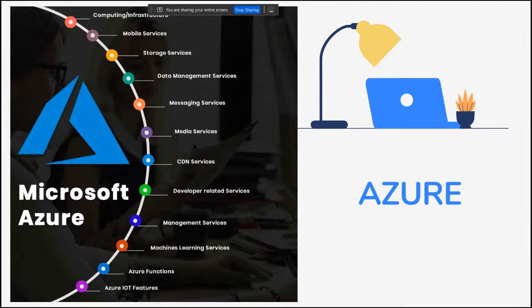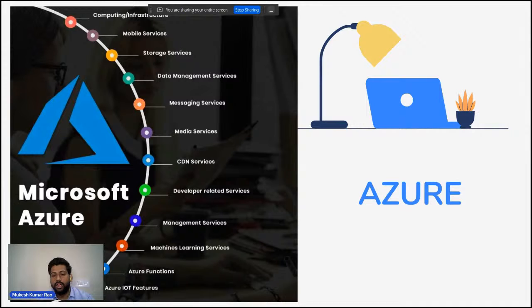You can see in this image computing, infrastructure, mobile, data management, and messaging services. Nowadays we are more into the IT industry, and everything is going to be digitalized in the upcoming future. If we are from a computer science or IT background, almost 80 to 90% of work is done on online platforms. Only 10% is documentation and paper verification with a signature, which requires a physical document. The rest we do online.